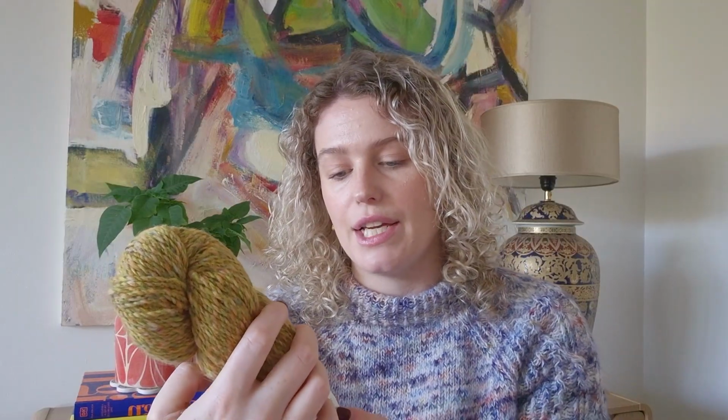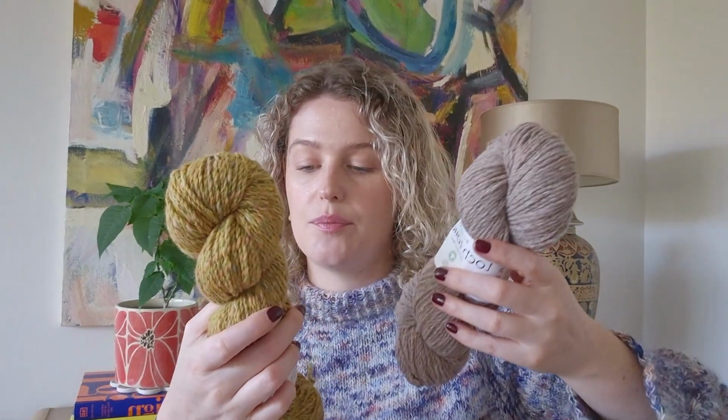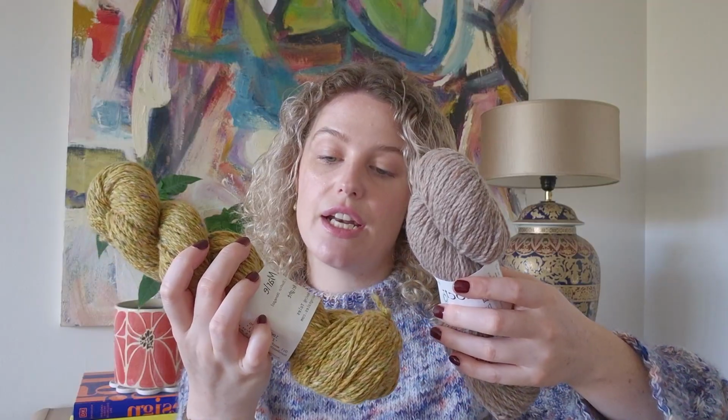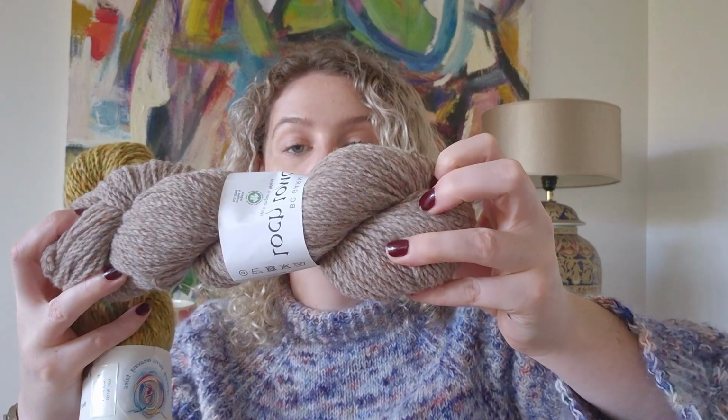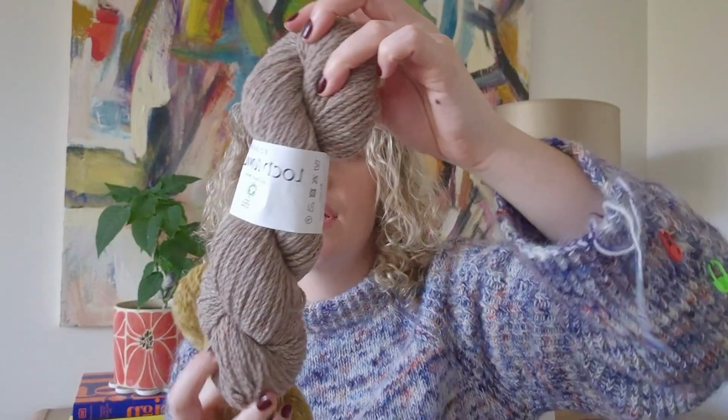I also got this yarn to make a similar style, and I might change the cable that goes on the front or change the design up a little bit. But this is called Tweed Marl by Studio Donegal. This is worsted weight. I think this one is also then probably a worsted weight. This is color 9593, and I'm just checking how much. This one is 18 stitches by 28 rows gauge, and then this one, does this one have the gauge? It doesn't have the gauge listed on here, but I think they're very similar gauge yarns.